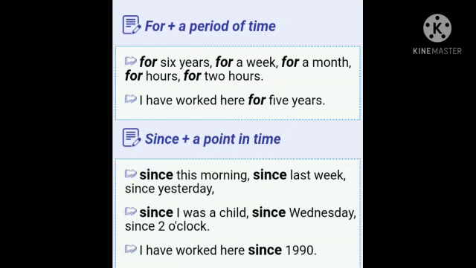And now where to use since. Here you can see since this morning, since last morning, since last week, since yesterday. Since I was a child, I was doing those things since I was a child. Since Wednesday, since 2 o'clock. I have worked here since 1990. These all are the things where you should remember where to use for and where to use since.